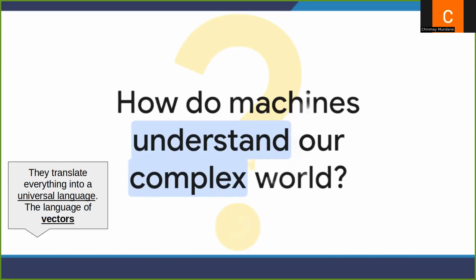So what is the language of the computer, how does it understand, and what is its language? Basically, it understands you in a series of what we call a vector. So this is like a universal language of ML systems. It's like 0 and 1 is the basic language of computers, the laptops and all the computers we use. So they have zeros and ones as a basic alphabet. For ML systems, this basic alphabet is the vector.